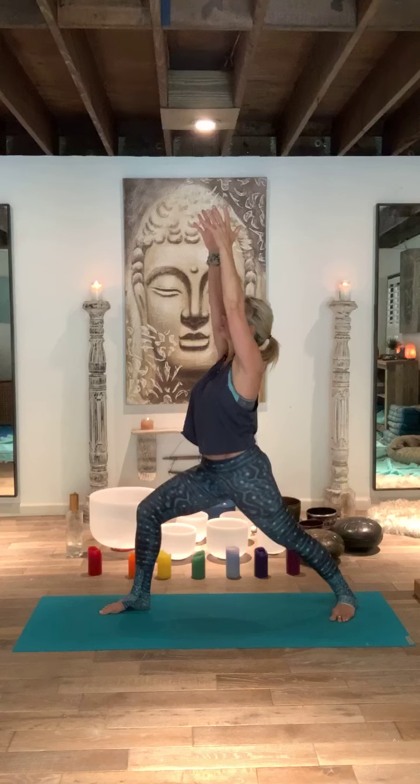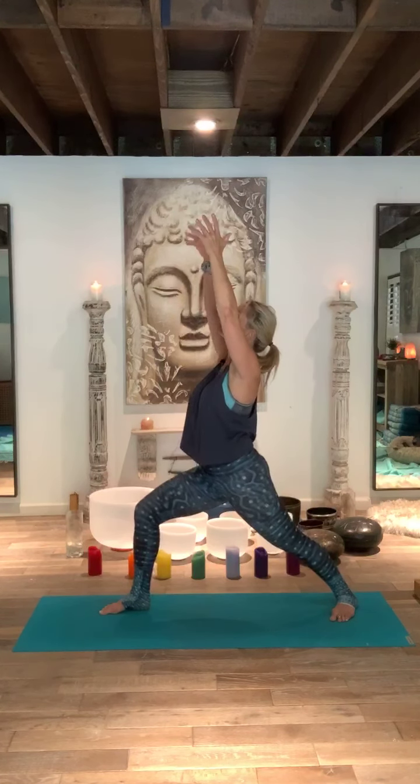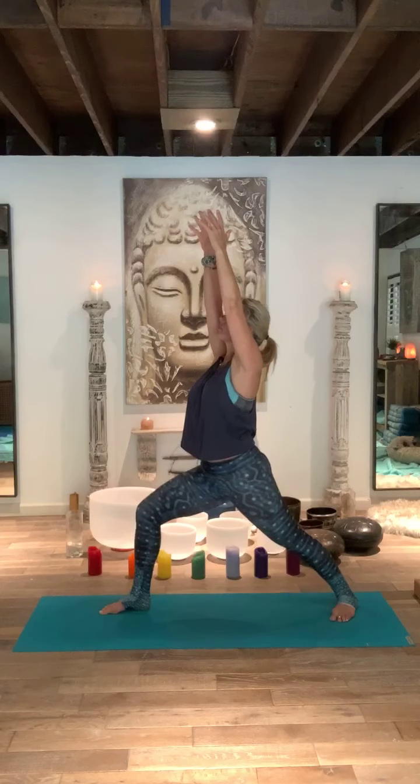Warrior one. Relax the shoulders. Opening out to the side. Warrior two, take the gaze to the front middle finger. Draw the belly button in, relax those shoulders, they're like up here. Good, flip the palm, reach forward and draw it up and back. Other hand, just relax it down that long leg, dip in.